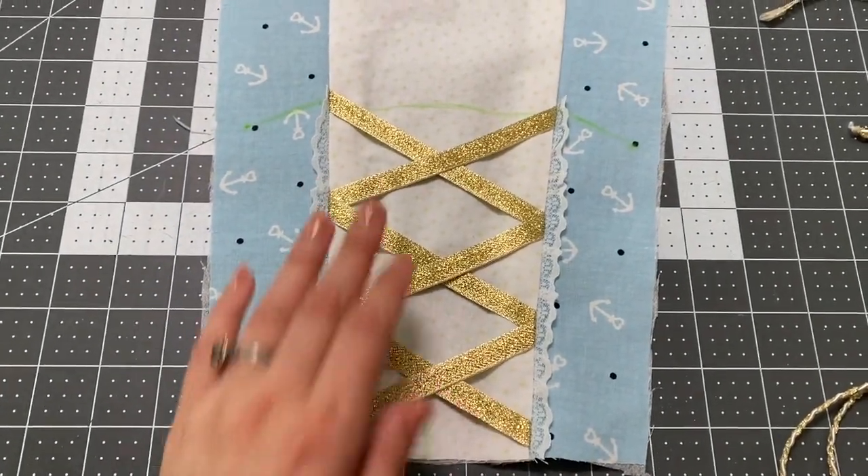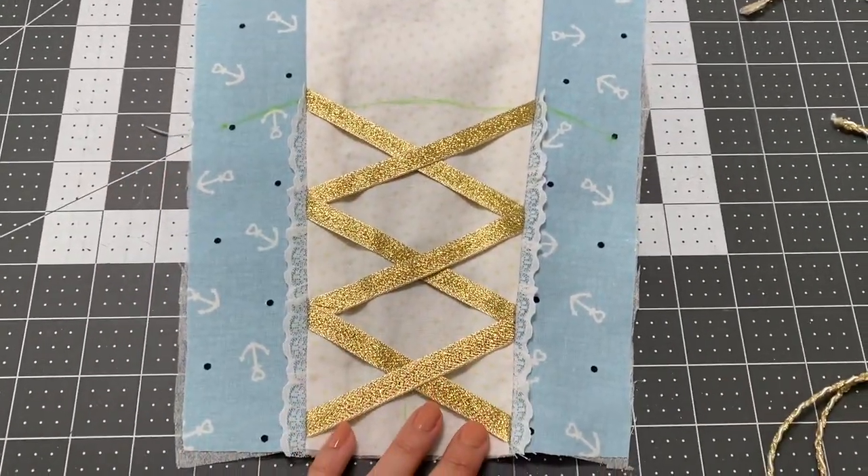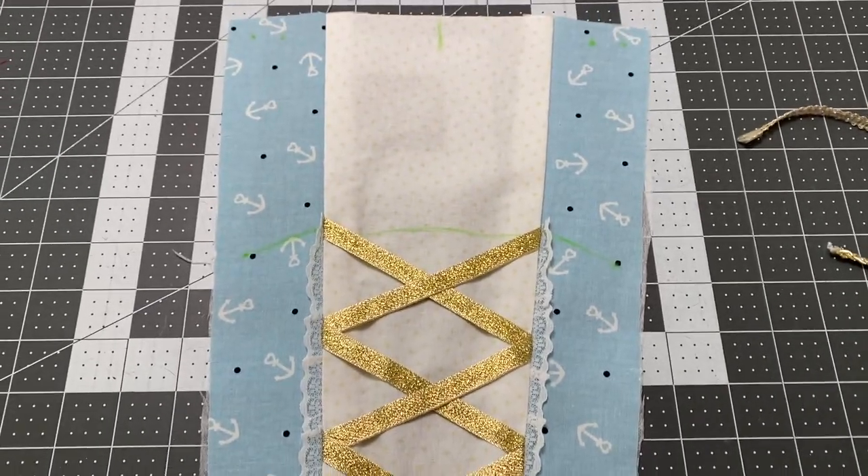I did get a small start, so at least I'm started. I finished the front section of the bodice, so now we can kind of play with it a little more and see the placement of the trims. Here is the bodice front — it looks really, really pretty. I'm liking how it's coming together so far.